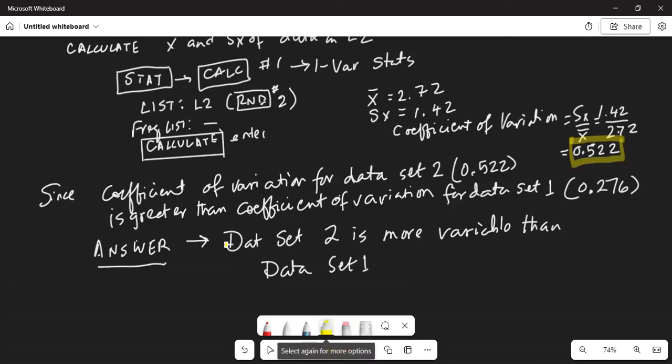Okay, I'll highlight this. Data set 2 is more variable than data set 1.